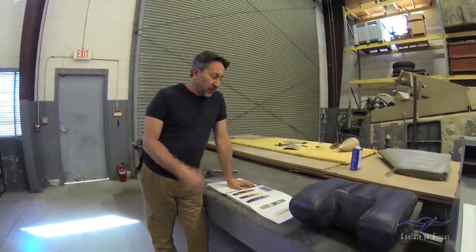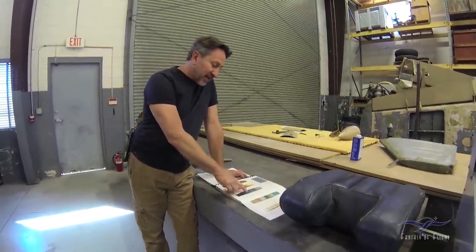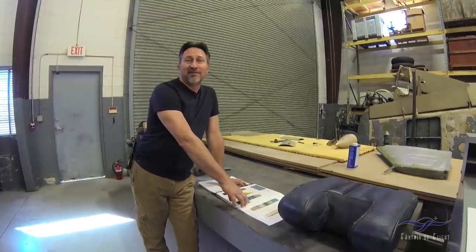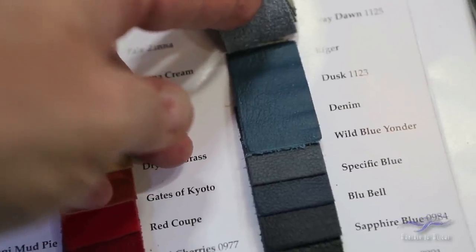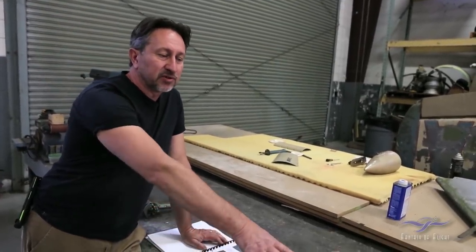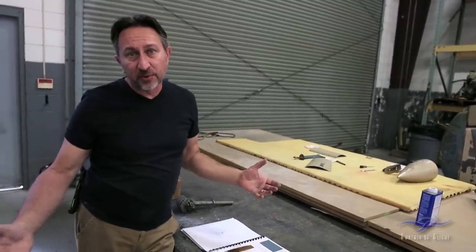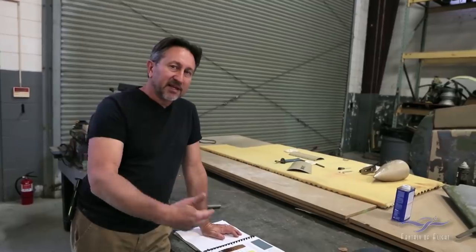Kermit has to look at the samples and decide what he wants to do. I'm actually leaning towards one color that is very close to the original — it's actually named Wild Blue Yonder, which is fitting for this airplane. There are two or three samples here that would probably work. Before the guy starts the upholstery, he has to buy enough material to do the whole thing, so we can pull all the seats out and give those to this gentleman. This might take six months or a year, so we need to get that in the works now. If they come back early and we're not quite done, we just wrap them up, put them in storage, and those pieces are ready to go back on the finished airplane.